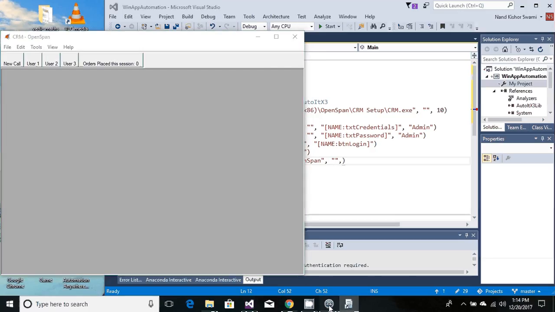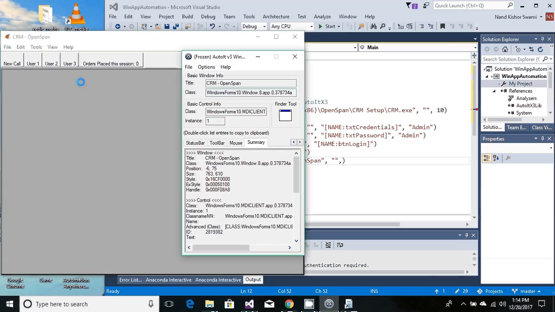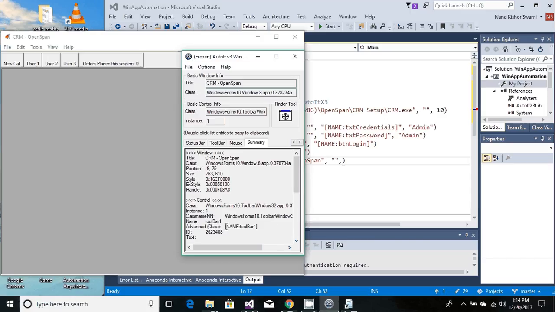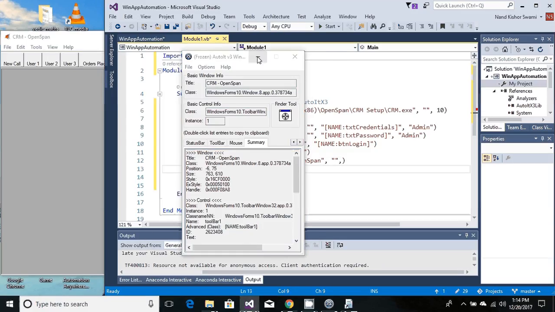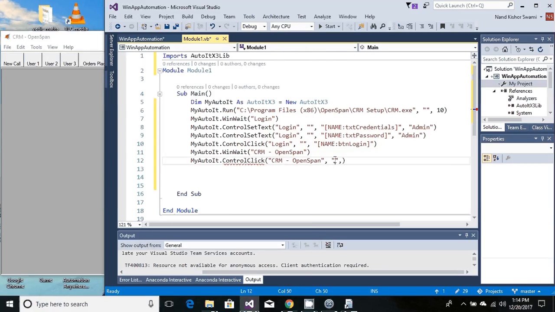So again go back, just create your control, and this is the control we need to click, copy, type the control.